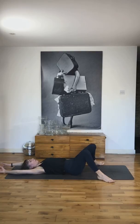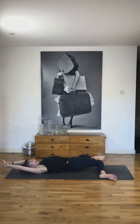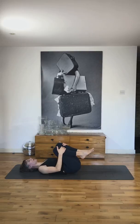Release your hands, knees up. On the exhale, drop the knees to the left side. The left foot is maybe going on the right thigh. Your left hand catch your right wrist, and you just get long here for the next few breaths. Slowly release, bring the knees back to the center, give yourself a squeeze, a hug.